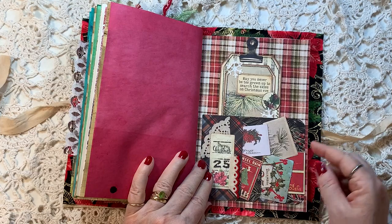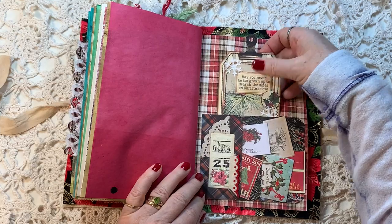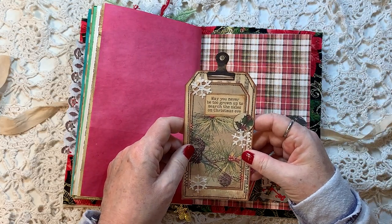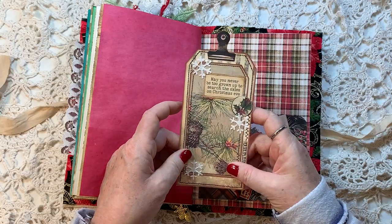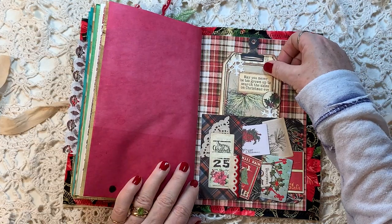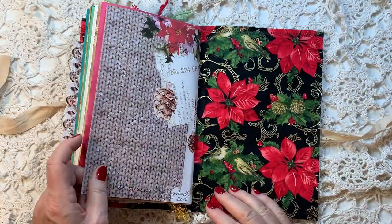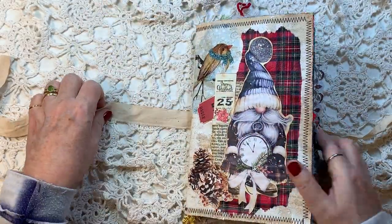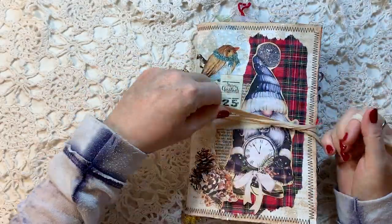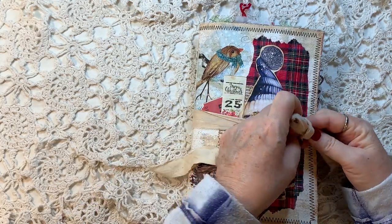This little side pocket has little cards tucked in the sides. This little tag I made from just a variety of things, and these were Artie Maze's Christmas tags. This is from the kit, and that's it. And then it's all tied up with a little muslin ribbon. And that is the Cozy Critters gnome journal.